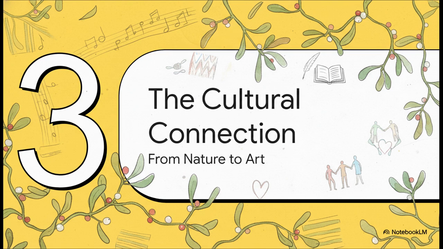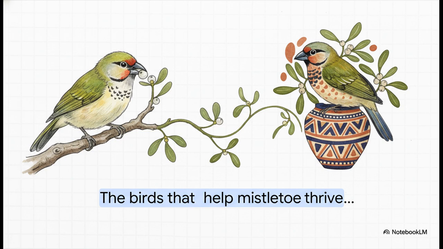Now, the story doesn't even stop there. This web of connections that the mistletoe creates actually extends all the way to us, to human culture, and in some really beautiful and unexpected ways. So remember those birds we mentioned, the ones that eat the sticky fruit and help spread the mistletoe seeds? They're essential partners for the plant. Well, it turns out these very same birds are also essential partners in human art and storytelling. They're like a bridge between the natural world and ours.